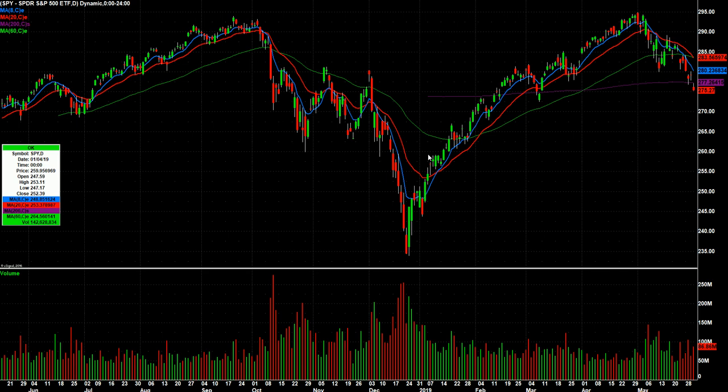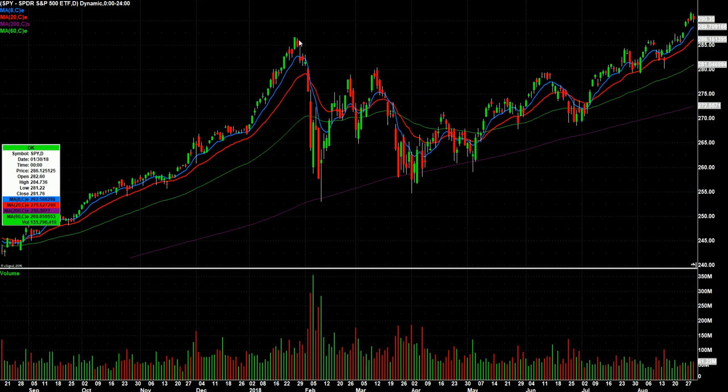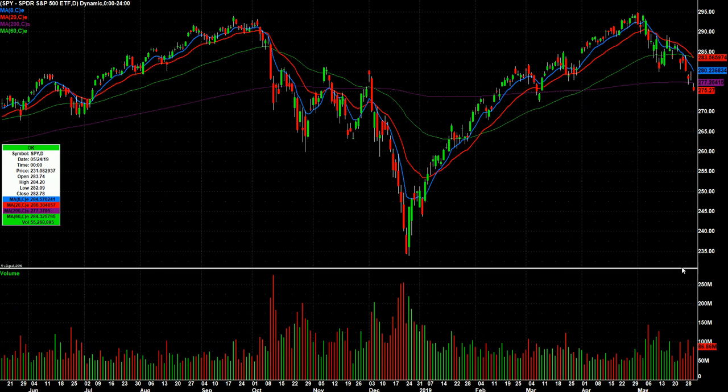Even if it does tank, I rarely short, but I'm still not fretting that there won't be anything to trade on the long side because there almost always is. Right here is an example of the market tanking — this was back in December — and it lasted about three weeks, then you got the slow climb back up. If you scroll back and look through sell-offs, they happen fast and furious, and then you get some nice trading environments. Even on ugly days in an ugly market, there's usually something long to trade.